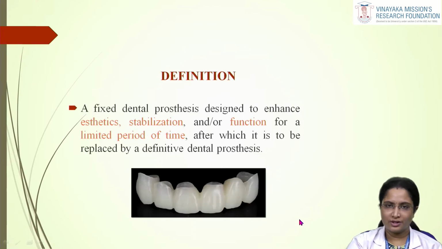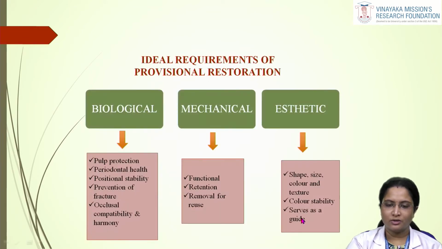Moving on to the definition, temporization is nothing but a fixed dental prosthesis which will have aesthetic stabilization and function only for a limited period of time, after which it has to be replaced by a definitive prosthesis. So, only for a short duration of time we will be using a temporary restoration, after which it is replaced by a definitive prosthesis.